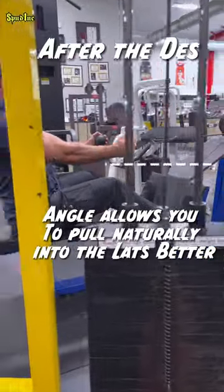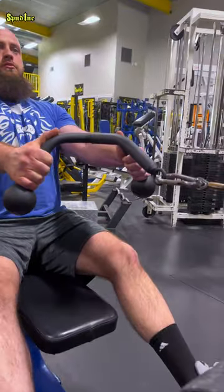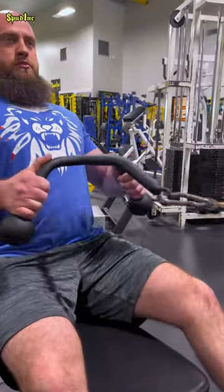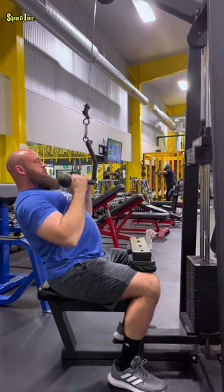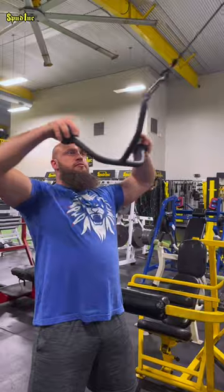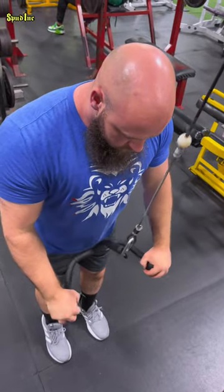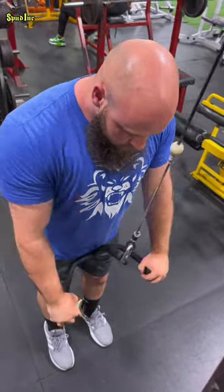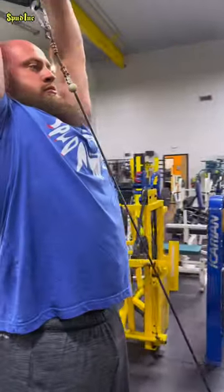He also went on to become a top arm wrestler as well. And what more fitting tribute than to add these two and three quarter balls. So this product — you can do tons of different lat work, you can also get some forearm work in, you can do triceps with it. But this bar was really just a tribute to how hard the guy worked to get his back up, to get his size up.